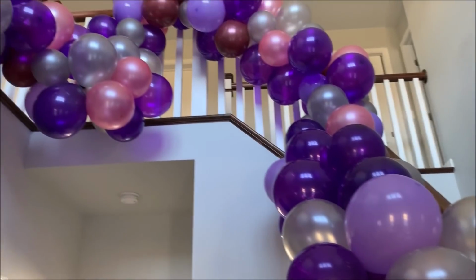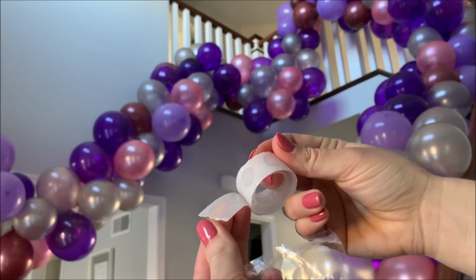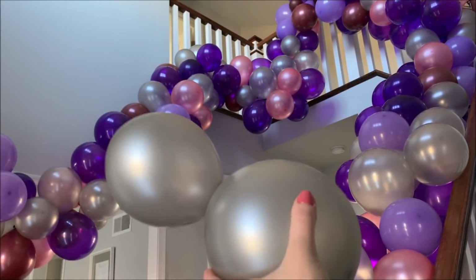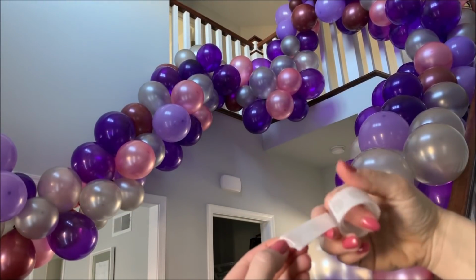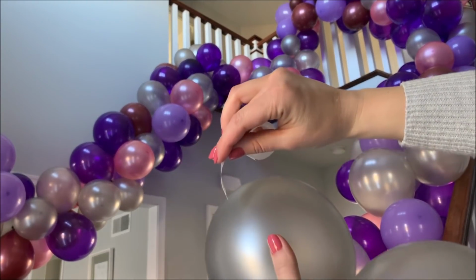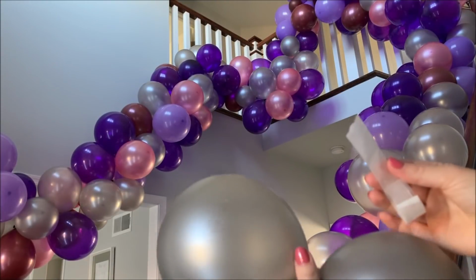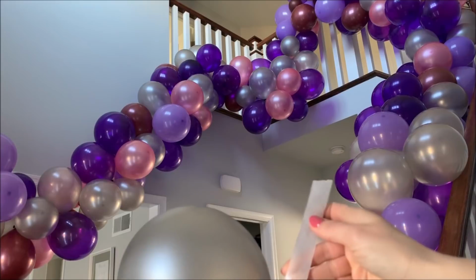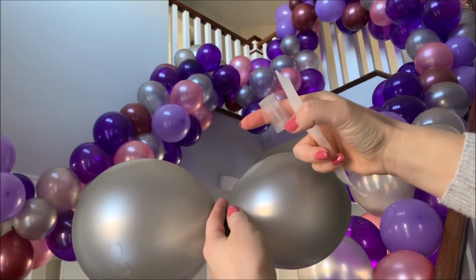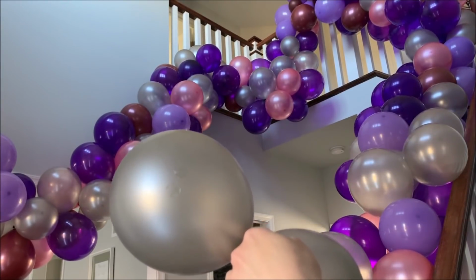I have balloon glue dots over here, not balloon, but adhesive glue dots. So what I'm going to do is, I'm taking my clusters or individual balloons, getting my glue dots, and putting them right on my balloon. I learned that one glue dot per balloon is not enough, so I'm going to try to use two glue dots per balloon, and that way they're going to stay longer and not fall off fast.